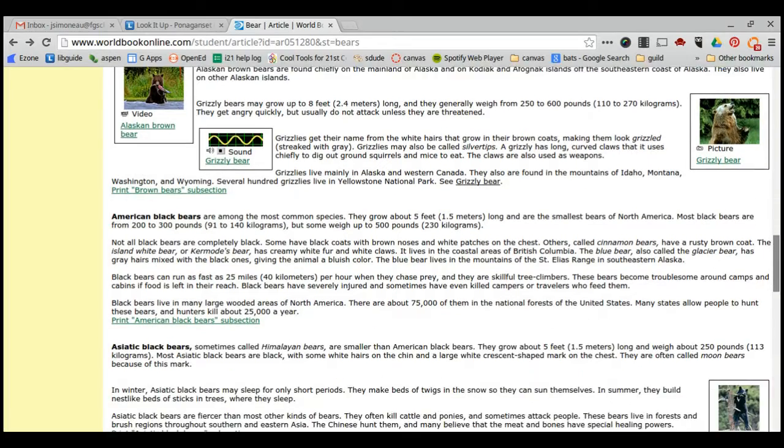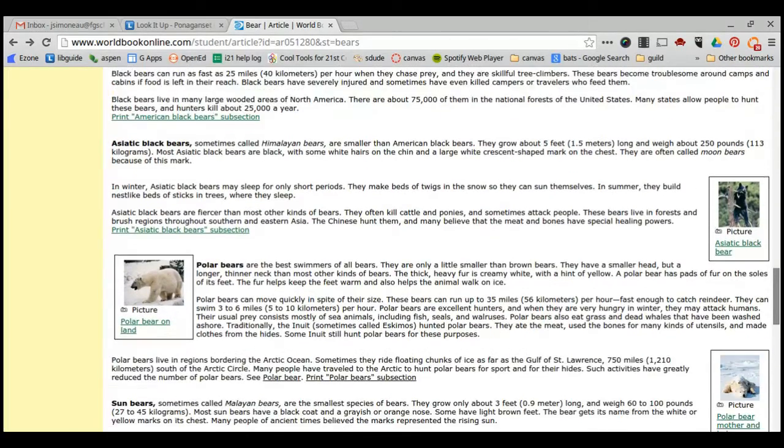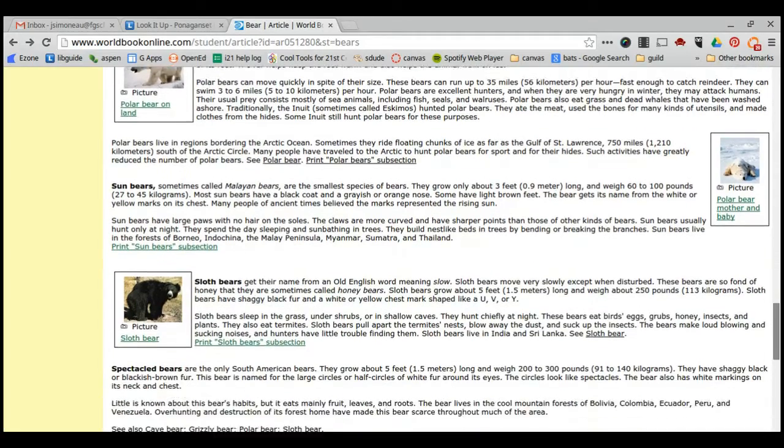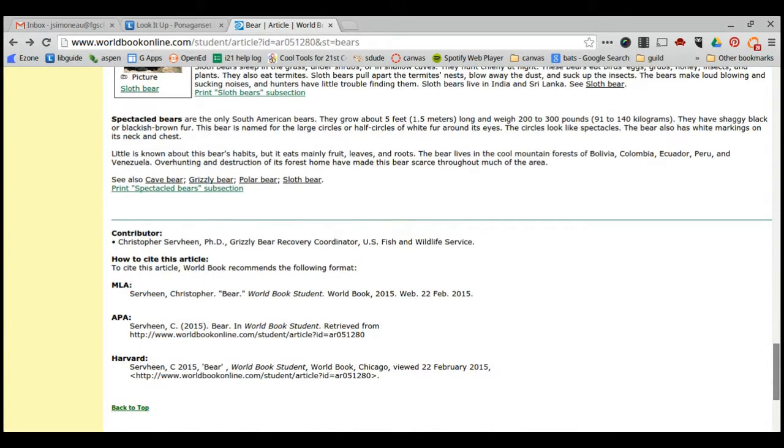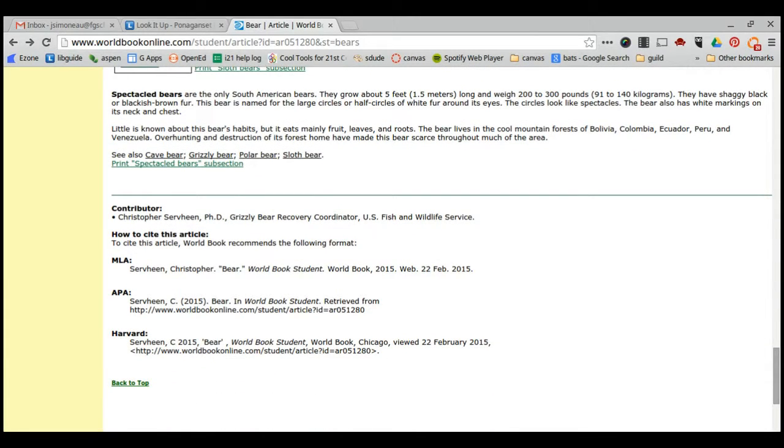And last but not least, when we scroll to the bottom of a World Book article, and we've collected information about our topic, World Book does us one more favor, and that is World Book is going to show us how to cite the article. When you do research in the middle school and the high school and beyond, you show your work, the quality of your work, the problem solving you did, the excellent sources that you read in order to collect the information by creating a citation page. We'll be practicing that this quarter.